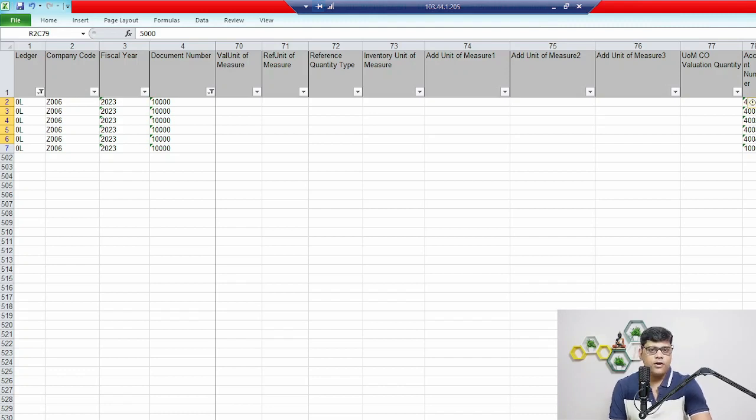So let's take one document from S4, and there, obviously the finance document will be there in the ACDOCA table. That is nothing important. Obviously, finance will be part of the ACDOCA table, but what is important is that the inventory valuation information should be part of your ACDOCA table. So let me take one document for sample.